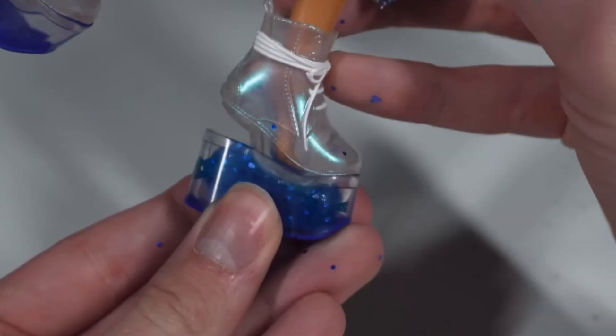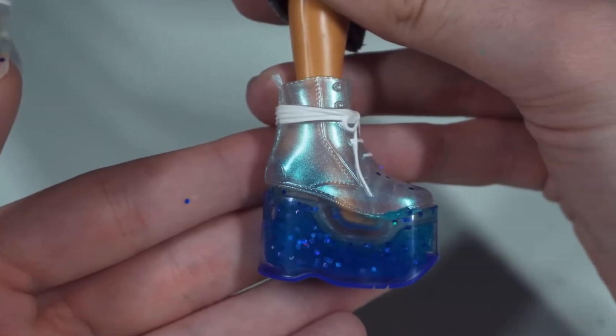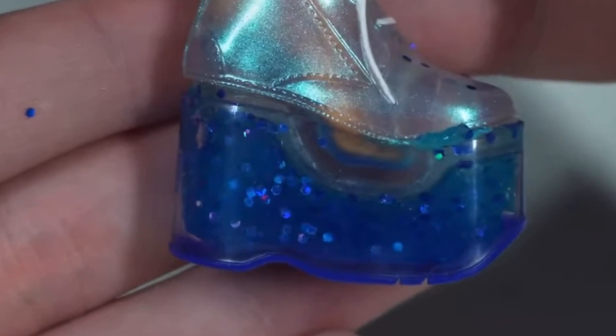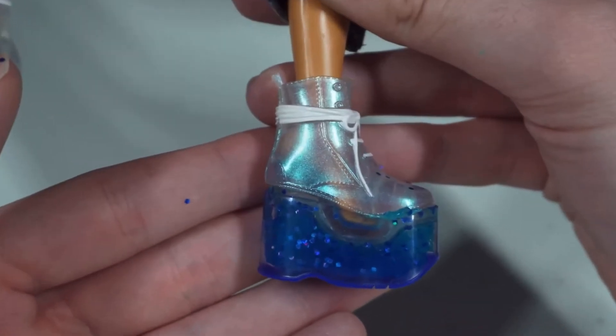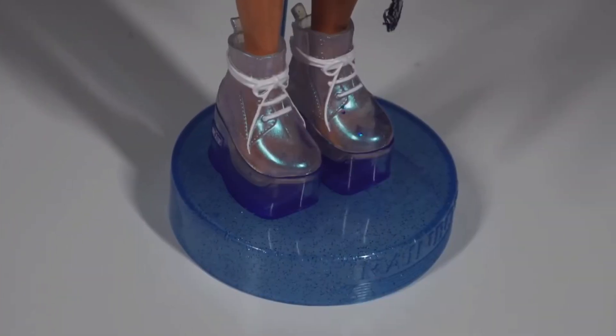The last way to use the slime is by stuffing it into the shoe sole and closing it back up. It will overflow a little because there's limited capacity in there. When it's all closed up it looks fine, cute even with the glitter. But keep in mind — because slime has a humid consistency, it could create mold over time. So don't keep the slime in the shoes, purse, or pet for a long period. Jay pointed that out and it's a genuine concern to keep in mind.